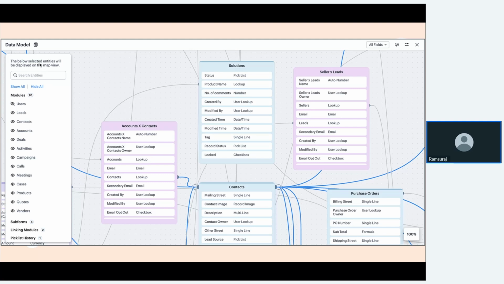If you are working with modules and relationships, then knowing the relationship between them solves your major problems. Before starting to build your automations or subforms, you need to know whether you need to make a many-to-many, one-to-one, or one-to-many relationship. So this gives you the idea to design it.